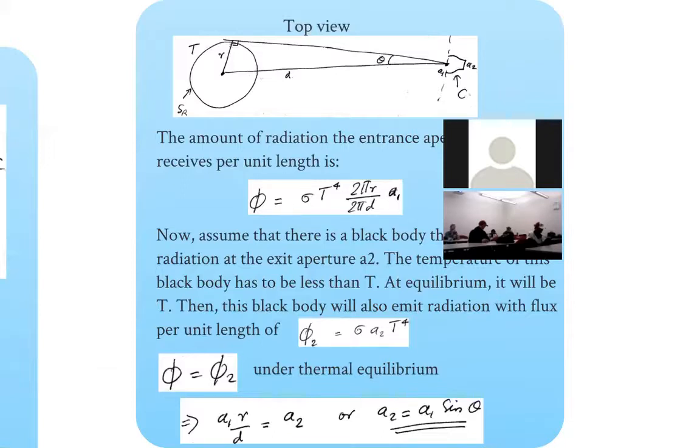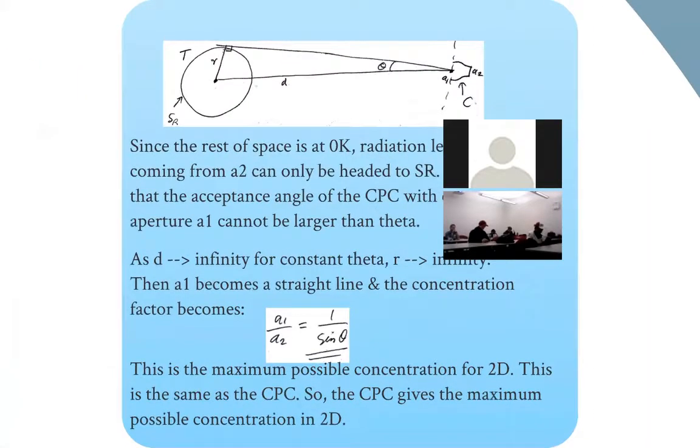Okay, so it's a profound conclusion where we only made thermodynamic arguments to come up with this conclusion. Now of course from our previous analysis, we know that the concentration factor of the CPC follows the same relationship, which means that the CPC is actually the best one can do thermodynamically. Okay, I'll repeat that. So let's just complete the argument first.